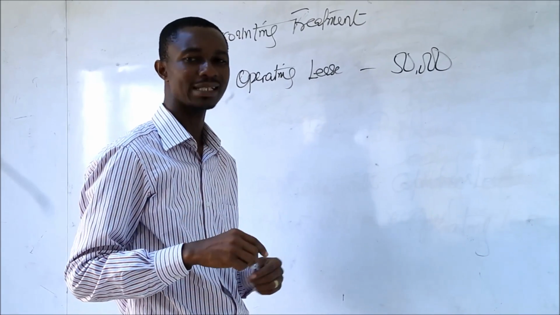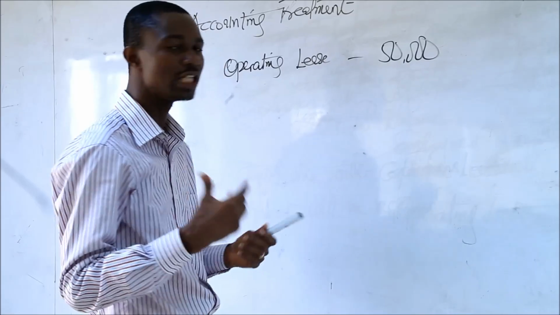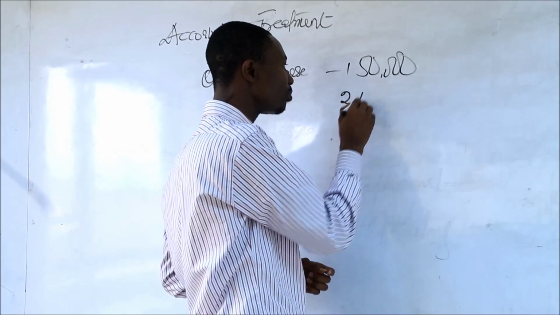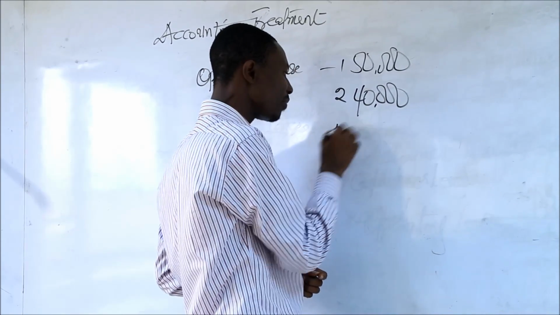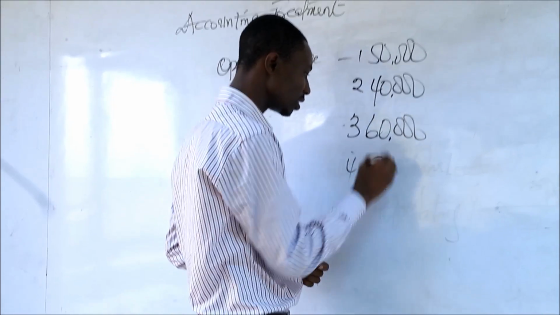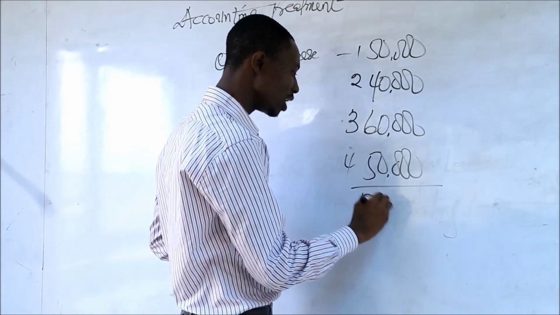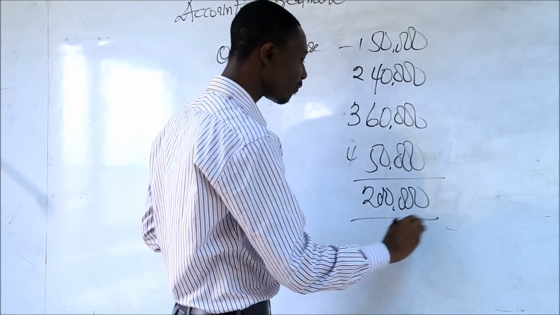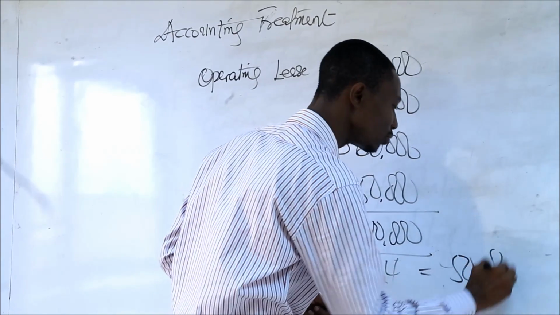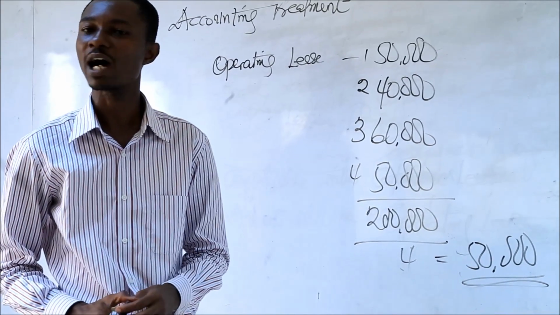We would have to use a particular approach that would represent the benefits we are receiving from the lease. And normally we use a straight line approach. So assuming that in year 1, I'm paying 50,000, in year 2, I'm paying 40,000, in year 3, I'm paying 60,000, in year 4, I'm paying, let's say 50,000. That means that the total amount I'll be paying over the 4-year period is about 200,000. So ordinarily, since this is a 4-year lease, we'll just divide this by that and use an average amount of 50,000, meaning that we'll be writing off 50,000 every year to the debit of our income statement.